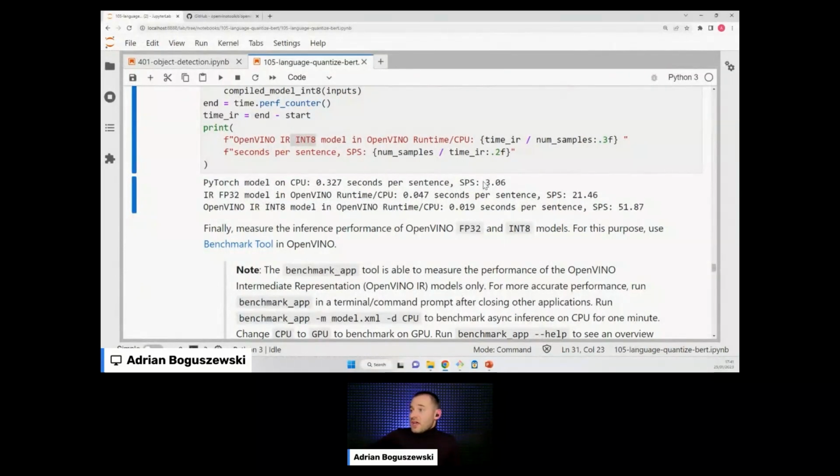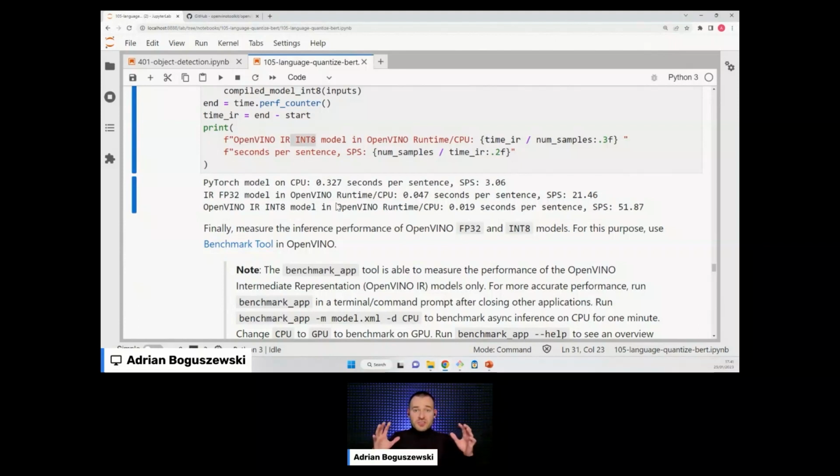The PyTorch model gives us 3.0 sentences or inferences per second. Okay, that's good. Three inferences per second are okay. But if we convert that model to OpenVINO and we don't change anything, right?